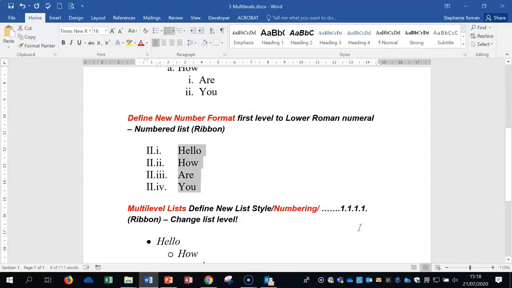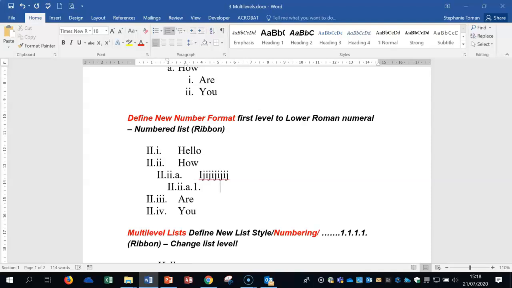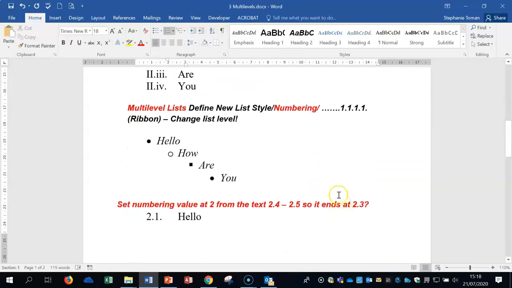And you can see how it can change. And then if we click in here and we add in something and we tab, the different levels start to kick in. OK, so that's multi-levels.